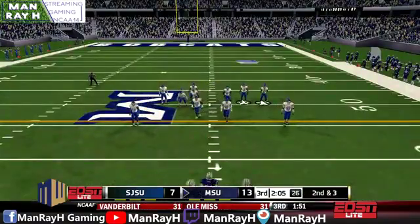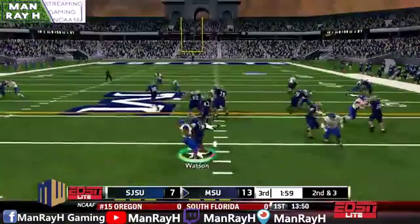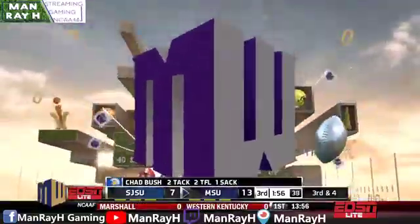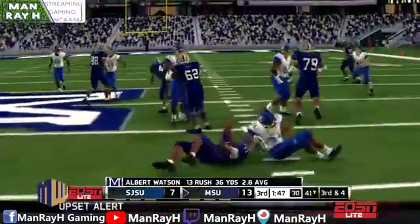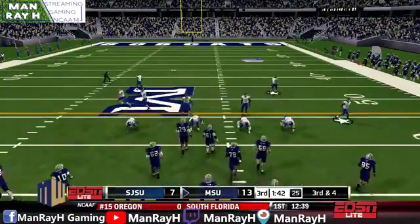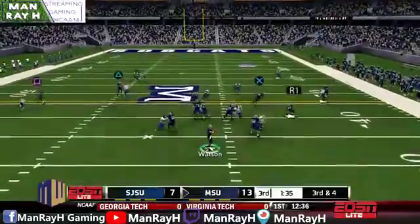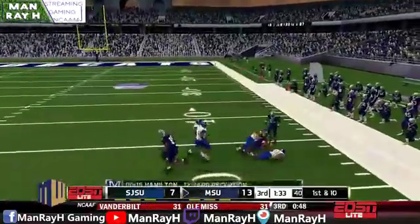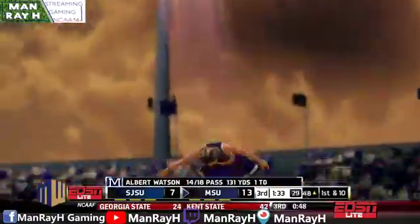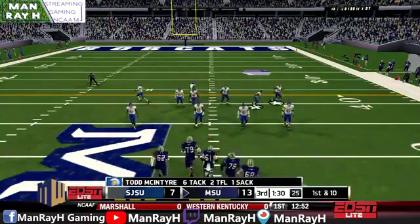Second down, and they're going to need about 3 yards to pick up the first down. March 50. Oh, come on. He's got it up in the backfield. Well, the question is, how will they respond after losing a couple on that run? There we go, first down. Now bring him down around the 48-yard line. From the 48-yard line, it's first down.